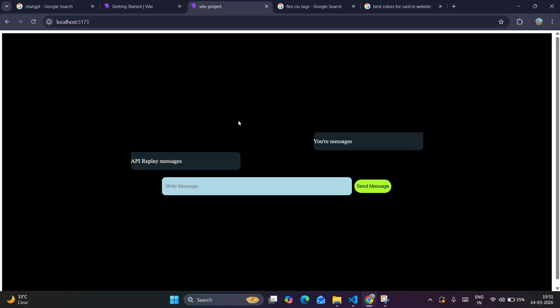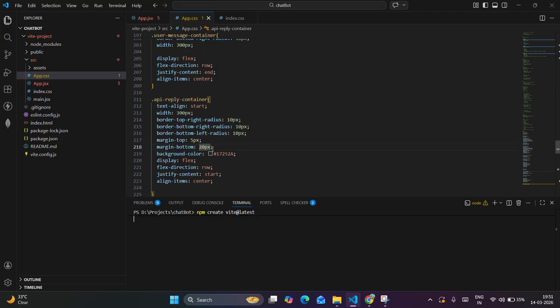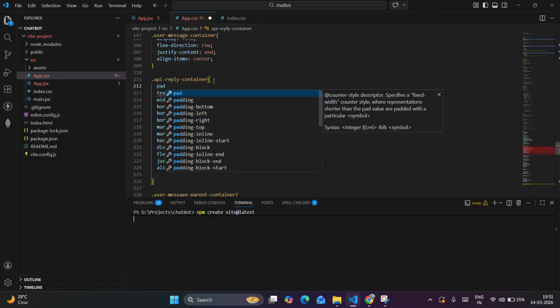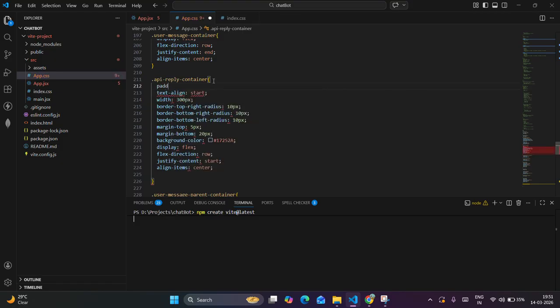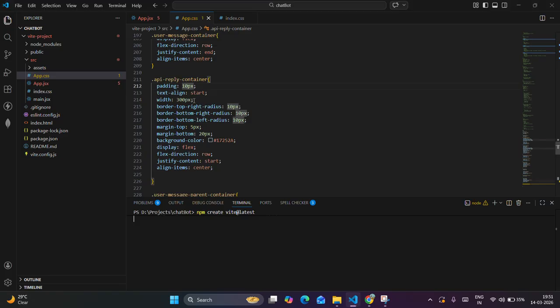Yeah. And then I'm going to give some padding for these things. Padding 10 px. Is this enough? No, it should be 5, right? It's looking so big.